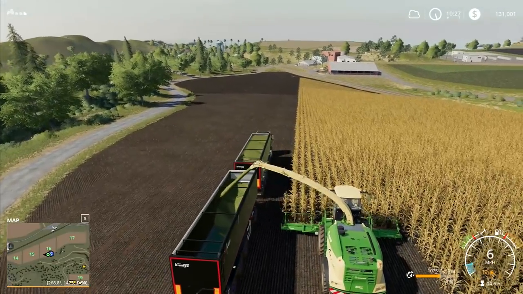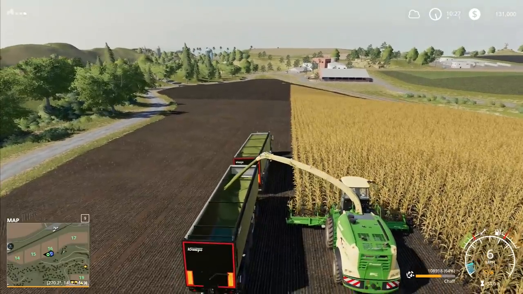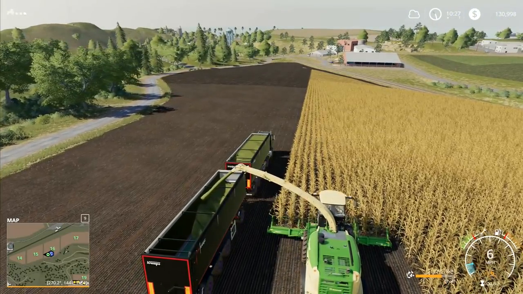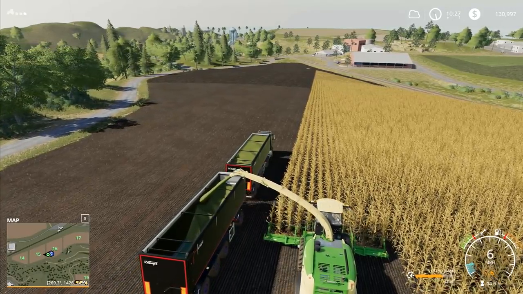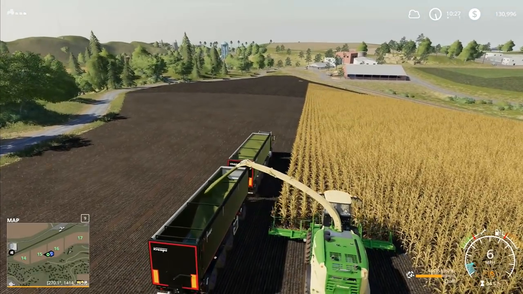You'd have one truck with one trailer, and then the next truck would come along, and that would also have a single trailer on it. Not this whole road train malarkey that we've got going here. I mean, road trains are fun. It's something that I really like about Farming Simulator 19, the ability to have a road train. But let's be honest, it's not a particularly realistic thing at times.